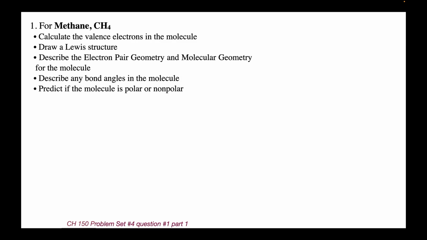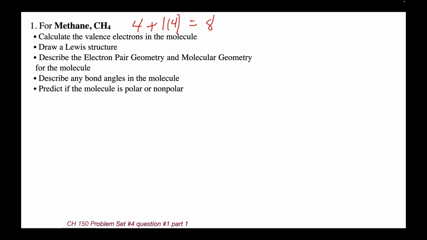For methane, the first one, which is CH4, first thing you want to do is count the valence number of electrons in the molecule. And to do that, you need a good periodic table. You look for the group number that both carbon and hydrogen are in. Carbon is group number 4, so it has 4 valence electrons. And hydrogen is in group 1A. The 1 is what we need here. So hydrogen has 1 valence electron, but there are 4 of them, so I'll multiply that by 4. So 4 plus 1 times 4 gives 8 valence electrons, which would be the answer for the first part.